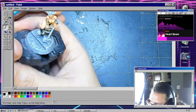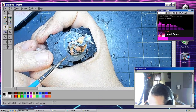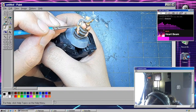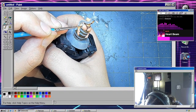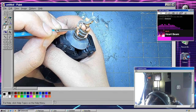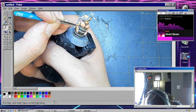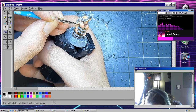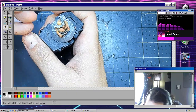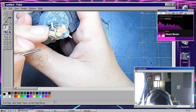All right. So we got the brown foundation on her outfit. She's also got this, I don't know what you call this thing, a garter going on. I think we also want to do the strap there in brown. It's got like a little dwarven rune symbol. We'll do that in metallic here in a moment. And this is going to be a difficult one to see, let alone get in there and paint.